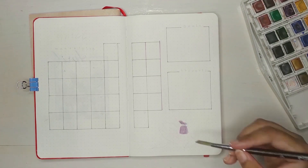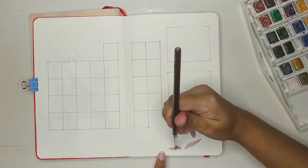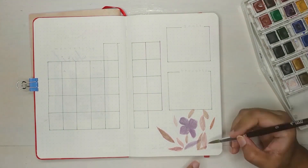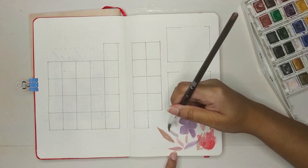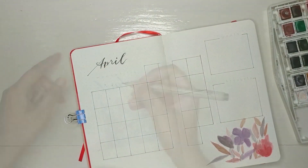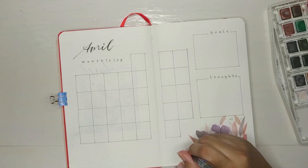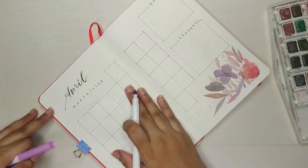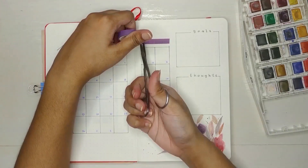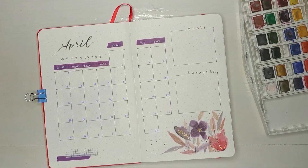My next spread is my monthly log. I'm making a double-page monthly calendar layout — after seven months, I think. Though the boxes are narrow and small, I want to leave some spaces for my goals and thoughts here. At first I used Crayola Supertips for the names of the days, but I didn't like them. They looked fine on screen but were looking horrible in real life, so I'm using washi tapes to cover them up and writing the days with a gel pen over it.